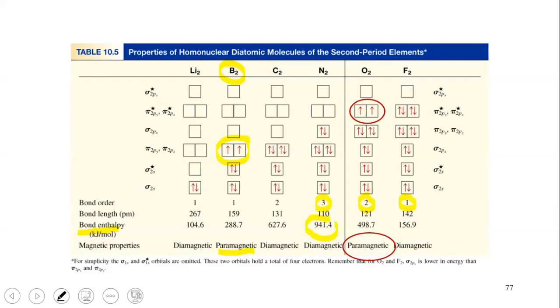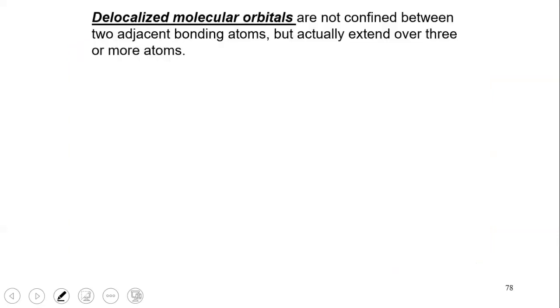All right. Okay, so you can see where the molecular orbital theory is very good at explaining things that are not likely to be explained by the valence bond or Lewis theories, specifically the magnetic properties of these molecules. Of course, one of the features of this theory is that it proposes that the orbitals are delocalized. In other words, the orbitals themselves are not confined right between the two adjacent bonding atoms. They actually extend over several atoms, many times over many of them.